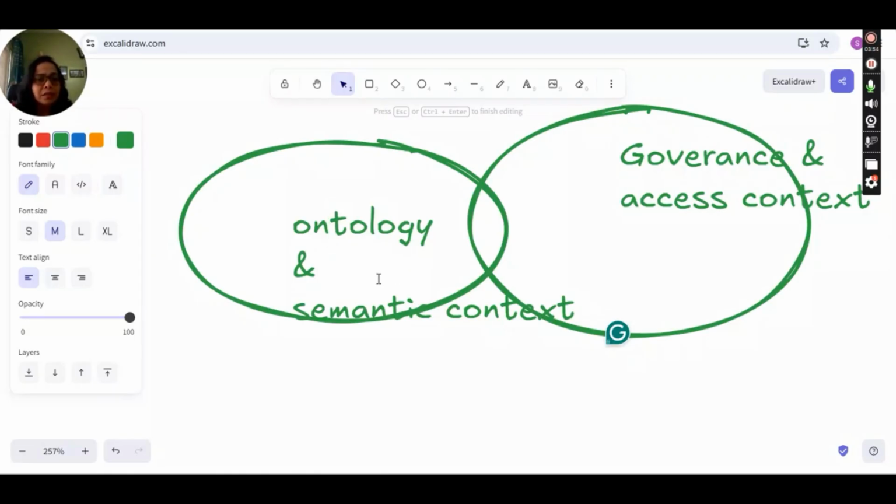Inside the ontology context, customer might be a very rich business entity with dozens of attributes and relationships. Inside the governance context, all that matters about the customer is whether it is linked with any PII and which roles can access it. If you build one shared customer model trying to serve both contexts, you get a bloated object. That's hard to reason about, and worse, it is a system where a change made for ontology reasons can accidentally break an access policy or vice versa. So now you understand why we are dividing into bounded contexts.